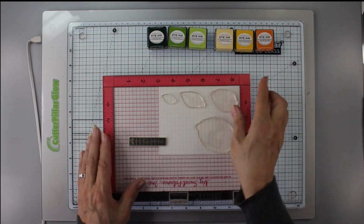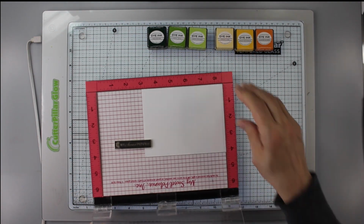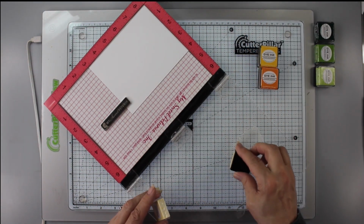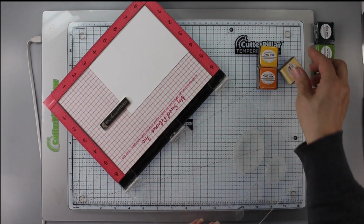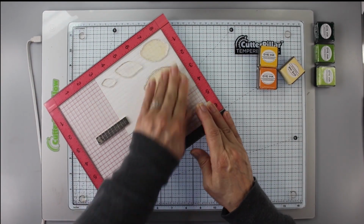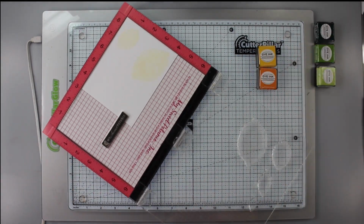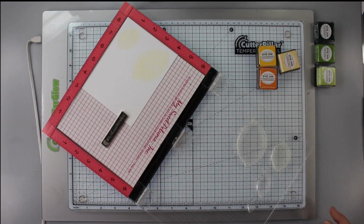So let's get started. I have in my stamping platform a piece of Neenah white cardstock, and I also have the lemon stamps and the leaf stamps. And I'm taking Lemon Tart. These are all Papertrey inks. And I am stamping that with the Lemon Tart, and I'm going to do that a couple of times just so I get the color that I'd like to have.